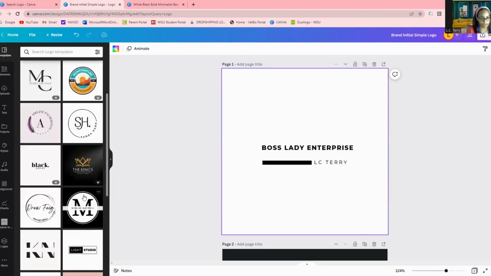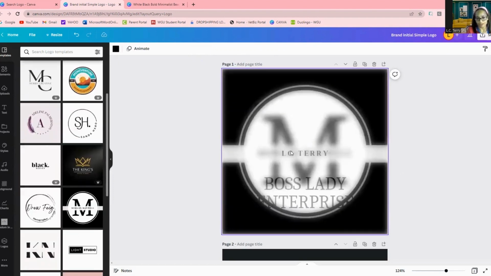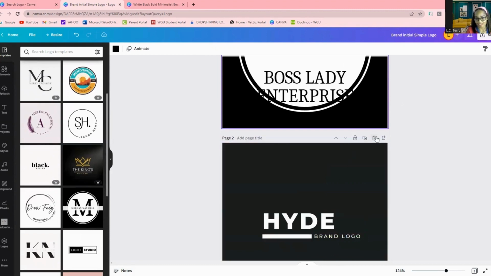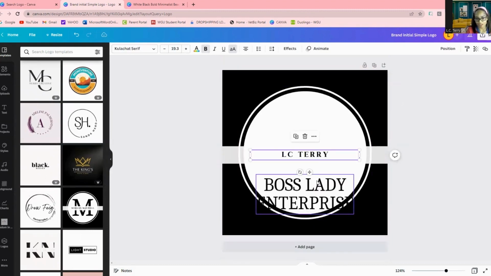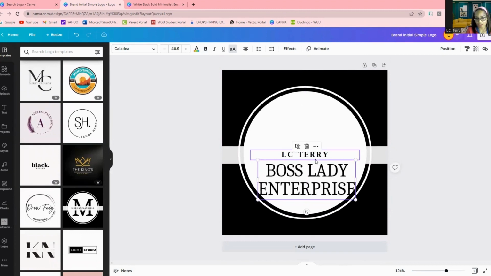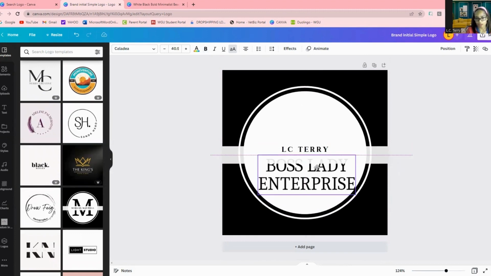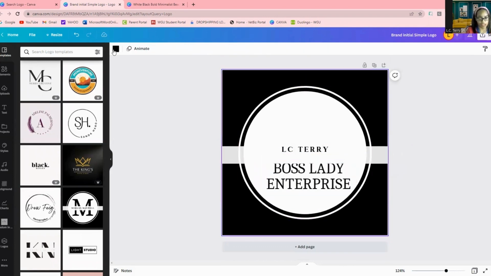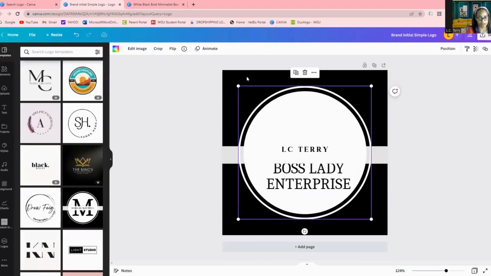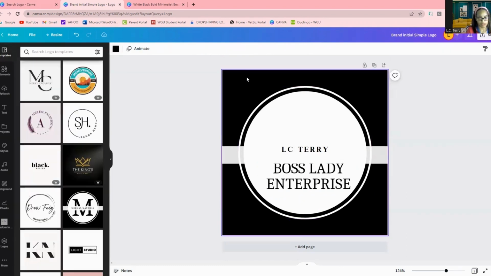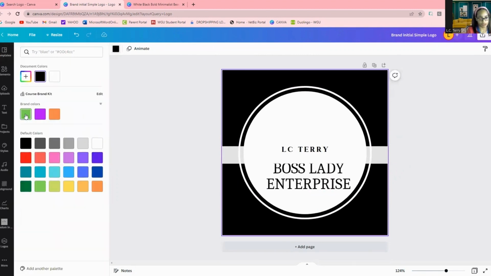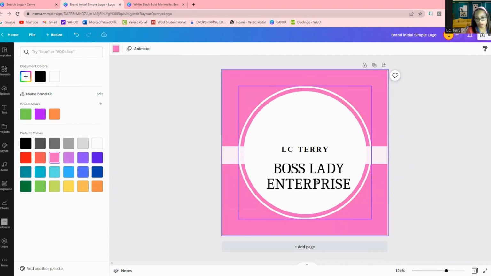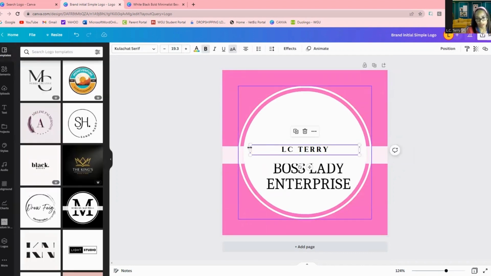You know what? I think I want to change it. You can change your logo. You can delete this page. I want it to look like this. So let's do this one. Now, once again, you can make and do whatever you want. So if you wanted to change the background, you would just go to the colors up here on the left-hand side, and you can change your colors. So my brand colors are here, but let's say I want to change it to pink. I can change it to pink.